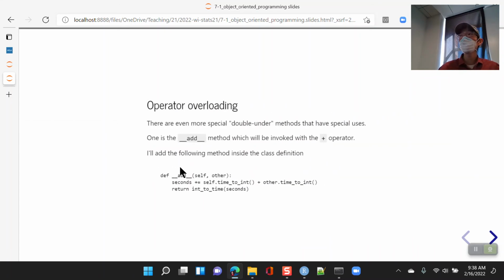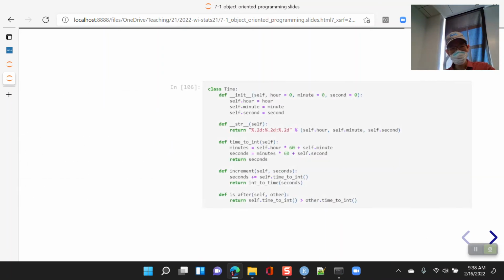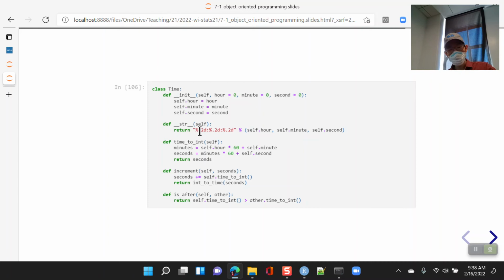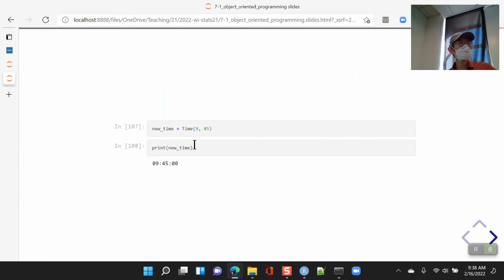Okay, and technically, I think if I do new underscore time, it will just return itself as a string, right? So anytime you call print on the object, it's going to invoke the double under string. So rather than having to do new time dot print time or something, I can just call print on this object new time, and it prints it out here.